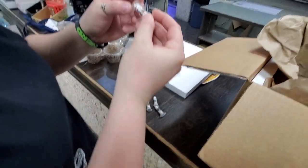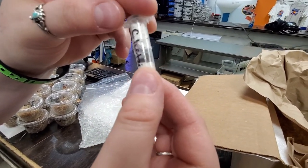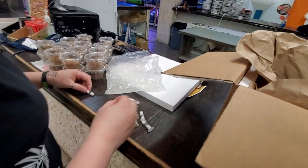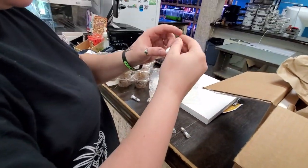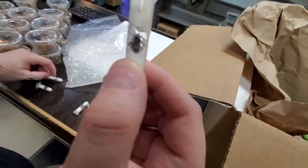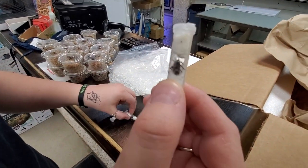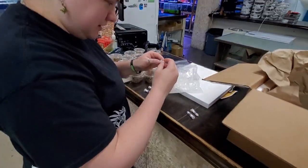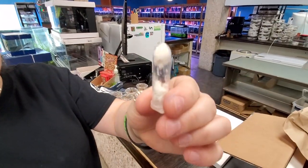We have some dwarfs. They ship them like this so they don't rattle around in the box during shipping — kind of like flying in an airplane, stuck in the middle seat on Frontier. They do that so they don't get jostled around and damage or hurt themselves — they don't have a lot of room to navigate, so it's actually a way of protecting them. All of these are Seriocosmus species. Seriocosmus are dwarfs — they prefer to be called little spiders.